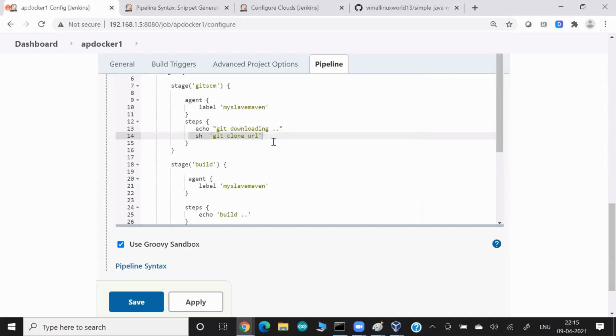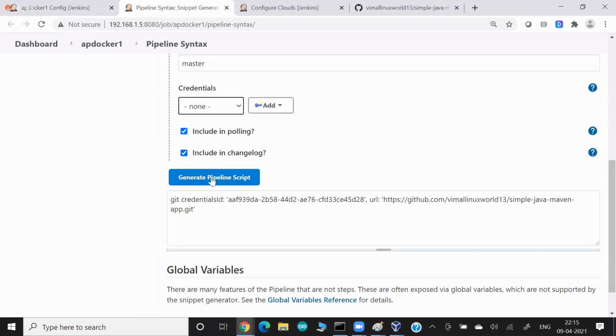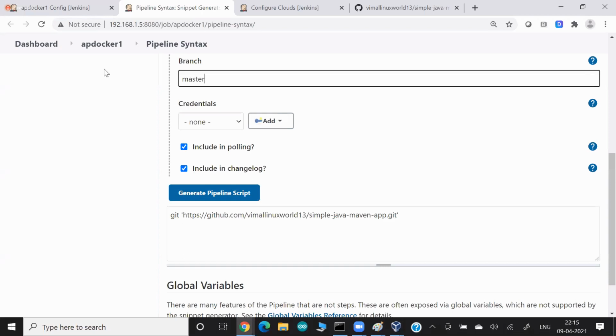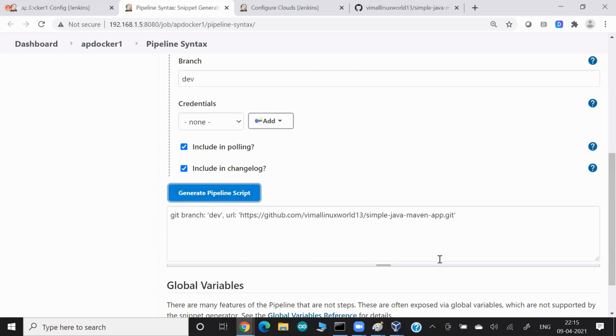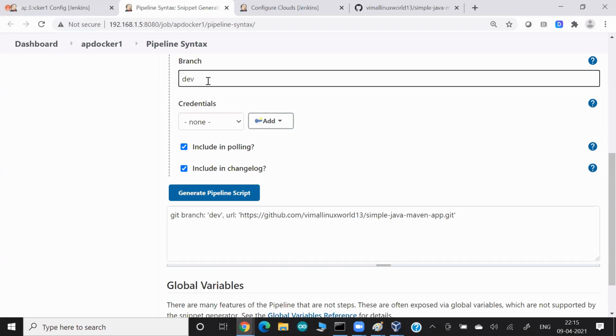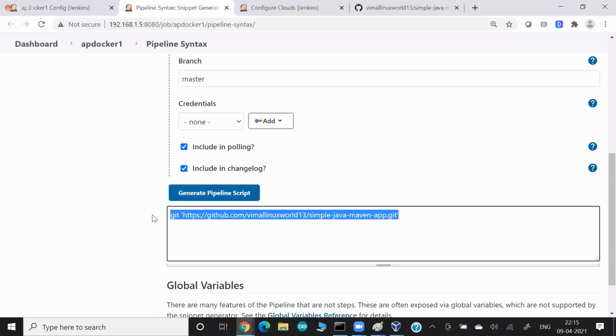Okay, the code. By chance, in my case, I don't have any credential. I have just a Git account and the branch is master. So let me regenerate, and it creates it. Because by default my branch is master, it doesn't write any branch name here. But if you change the branch name, it also adds the branch there. If you don't put any branch here, it means by default it always considers master as the branch. So this code it created, now this would be one of my steps, so I put it here.